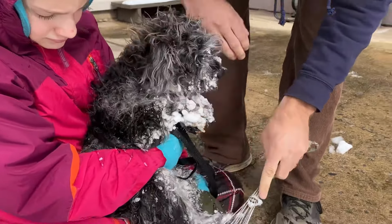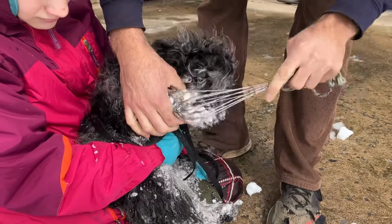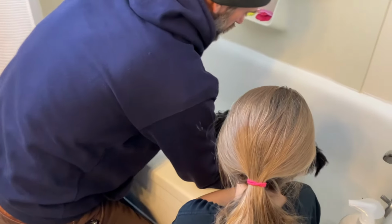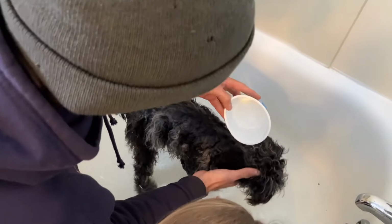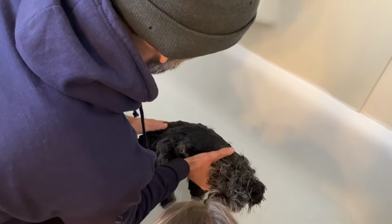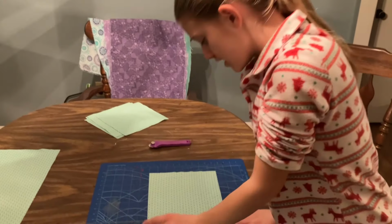Our plan is we're going to give him a nice bath when we go in, but I think we might just have to carry him and put him in the tub. Okay. What a mess. You don't pour it directly over his head, and he's not going to love it. From like the ears back. Okay, go ahead. And you feel him start to shake. Gently grab both sides. And try it by yourself? Yeah. Okay.